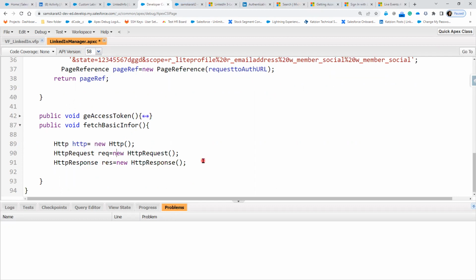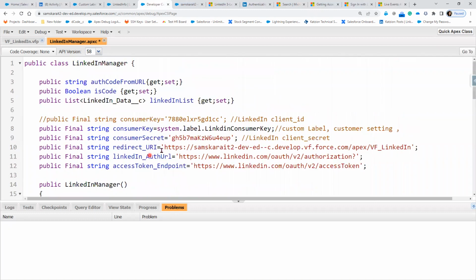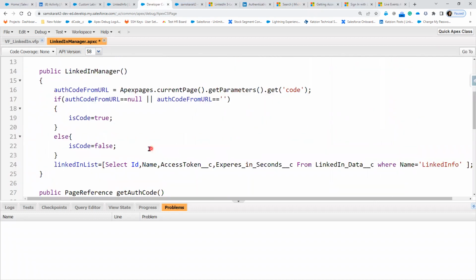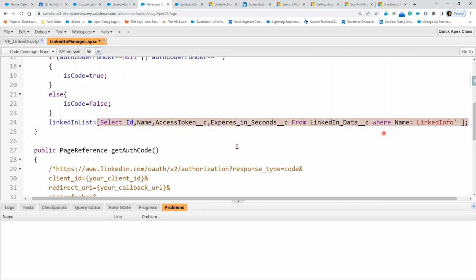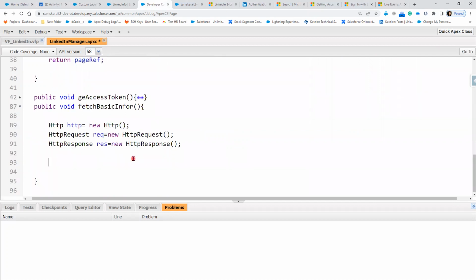Okay. Now, we have a class, right? Inside the class, we are storing the information of the LinkedIn data. So I'll capture this information. Whatever the latest information is there, I'll try to get this latest information.